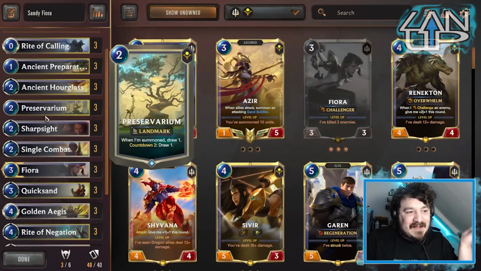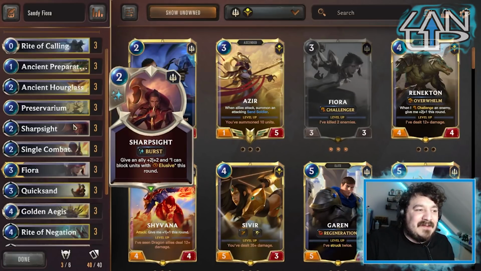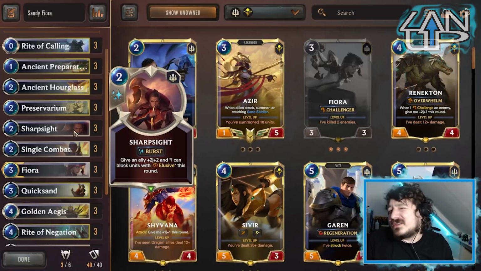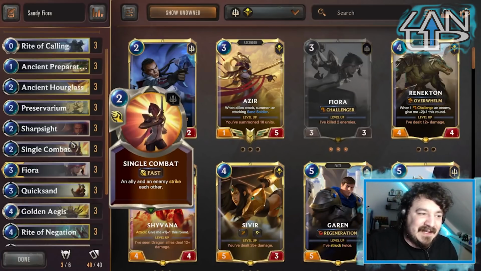Obviously, Hourglass, as I was saying, with a bit of draw coming in off of here. We've got this to work with elusives, not that an elusive is too much of a problem at this moment in time. We've not been seeing too many people playing massively elusive decks. Single combat is just standard Fiora.